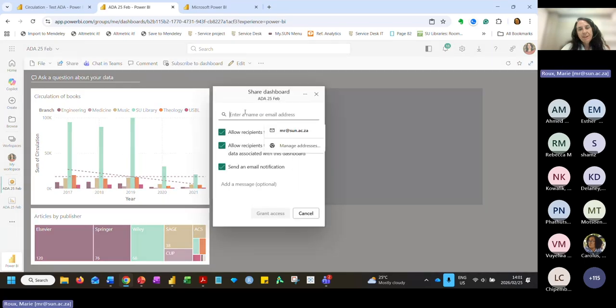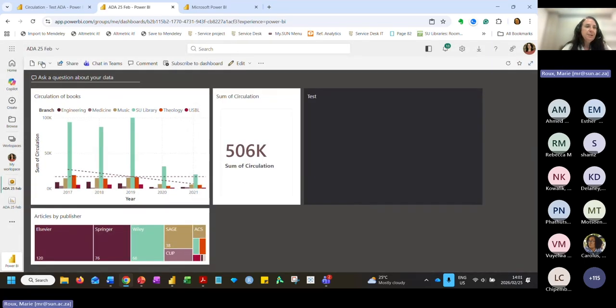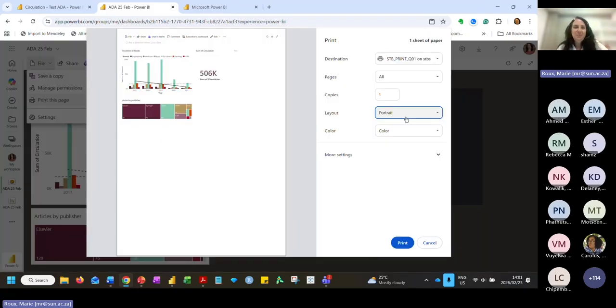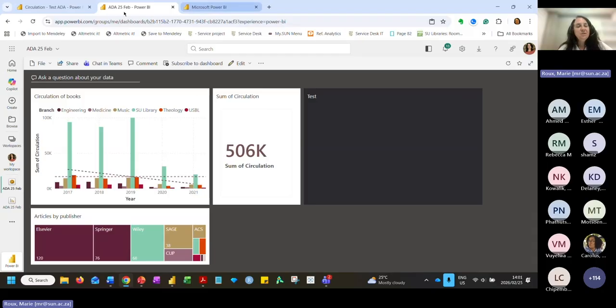You can see here, you can enter the names of those that you want to share it with, or you can print this page. The print option doesn't work very well for me. I've tried it a few times. It's not really looking great most of the time, so you can play around with that, but it's actually online sharing that you will do with your dashboard. It's not really something you will present in print or PowerPoint or something like that. So for those purposes you will use the report rather.